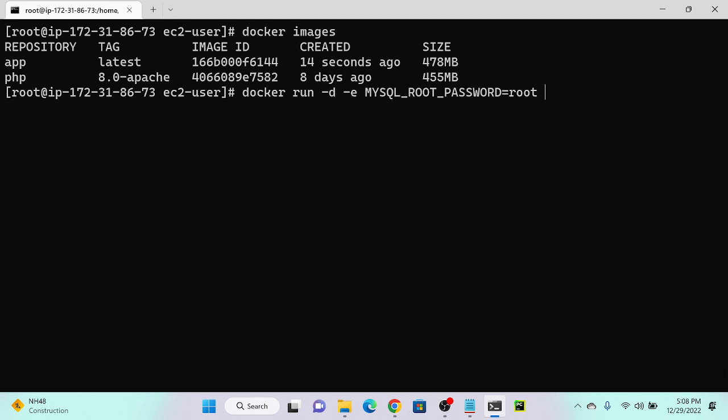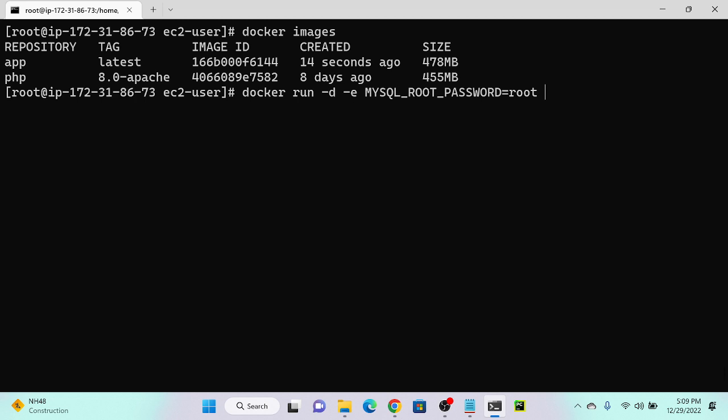We can consider host name, private IP, public IP, endpoint, everything as host name only. But here we need to mention the host name, because a container doesn't have a private IP address. We have a 172.17 IP address, but here we have to mention the host name. Already I created the image and mentioned over there what the host name is, database. So I will create a host name for this database.